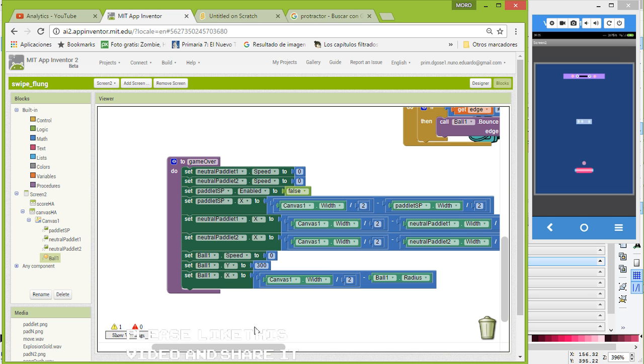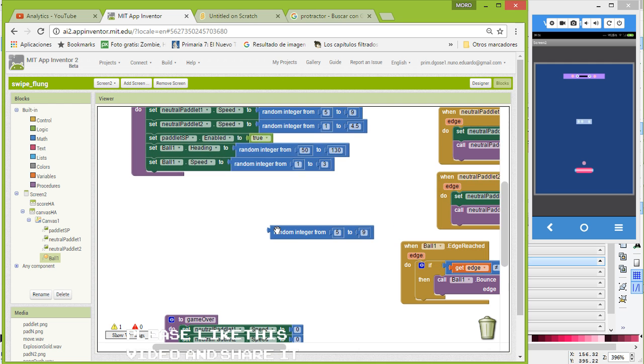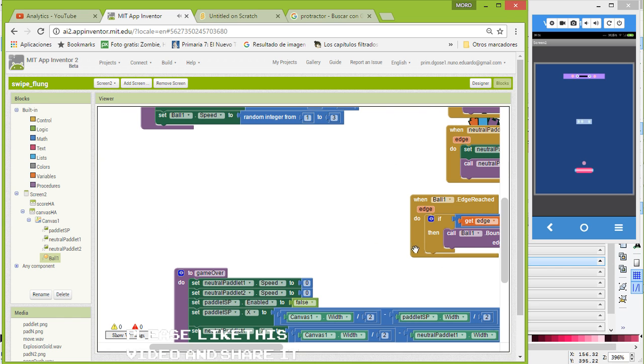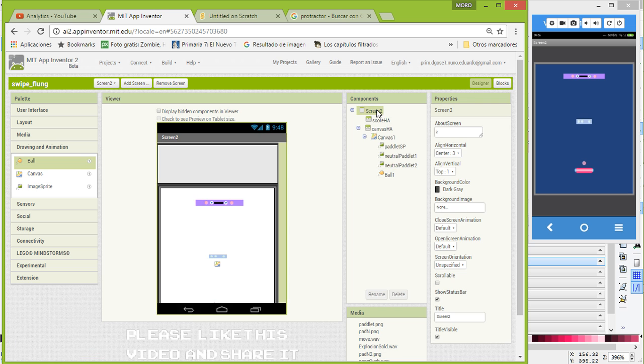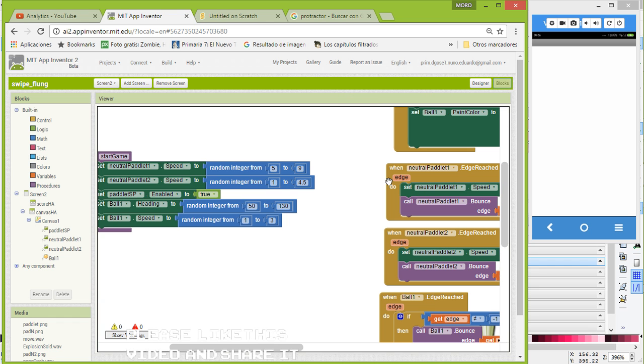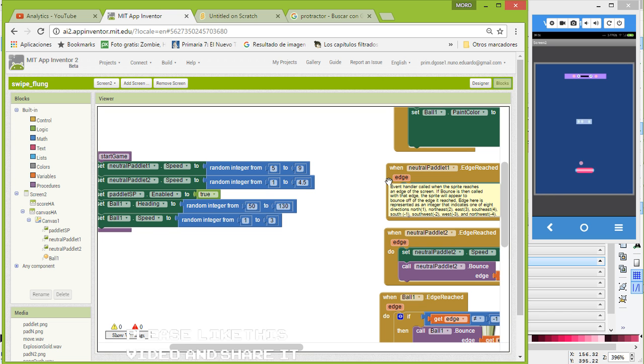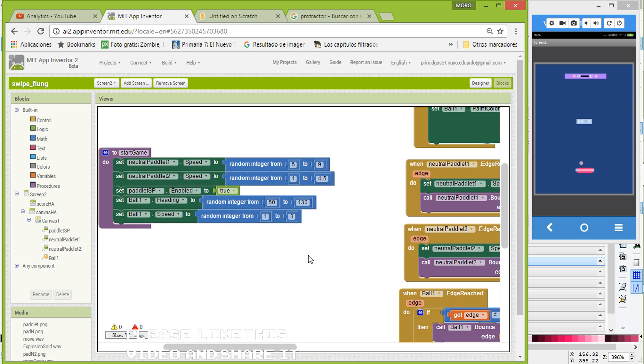Now we are going to start with the interesting part, I know, the collisions. But first, let's start with how to start the game. To start the game, we are going to create a variable, just to detect. Right now, when we start the game, let's refresh the screen. What happens when the player enters the app? Nothing is moving because we need to start the game. So now we need to tell the game that it's off.